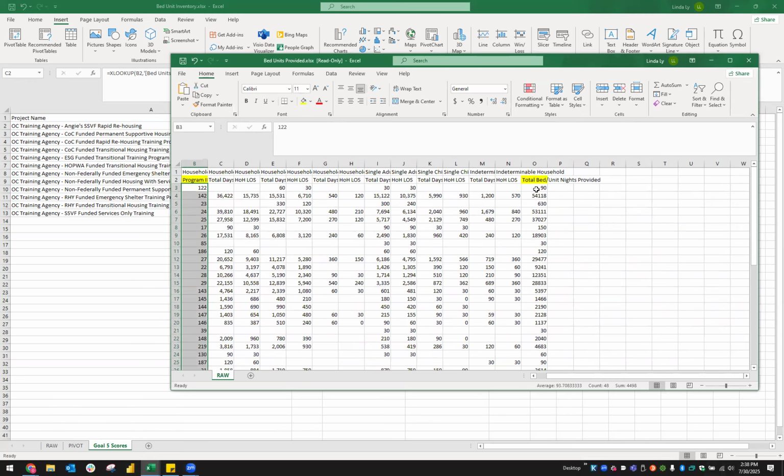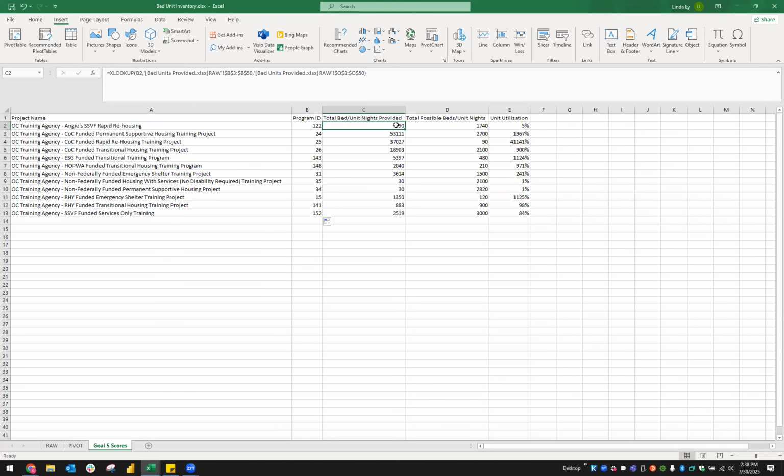Then you're going to ask Excel to give us the total bed nights provided based on the program ID. So I can do that again. We're going to do a little XLOOKUP. Okay, XLOOKUP.